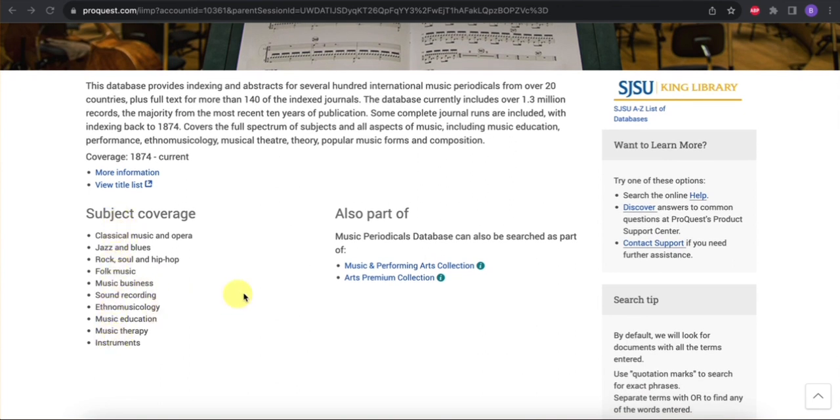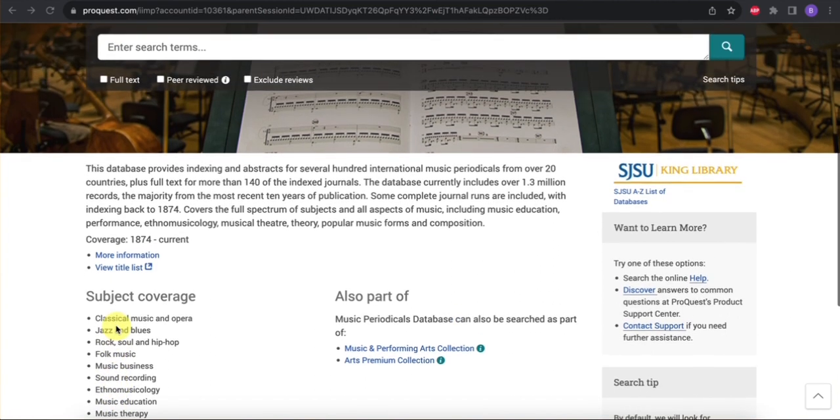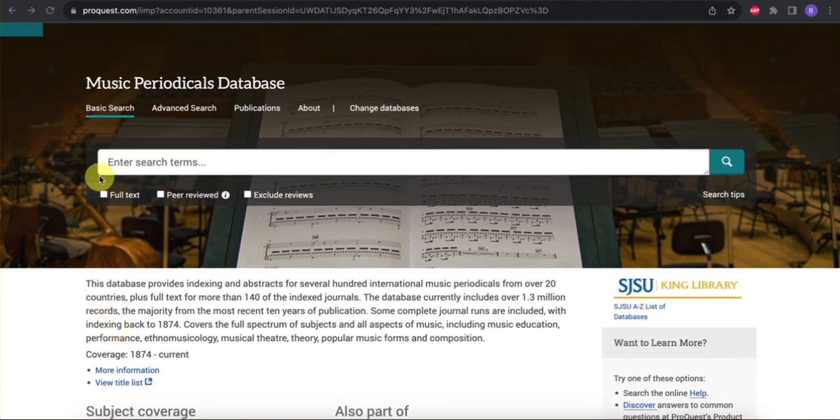And I want to give an important PSA that in order to conduct effective research, it's really essential to discern whether the scope of your research goal aligns with this specific subject coverage. And you really must do this before you even begin a query. If you don't, you really risk losing valuable research time, especially when you're working to a deadline or if you're in a time crunch. So be sure to take the time to look over this list here before you even begin your research.